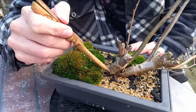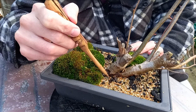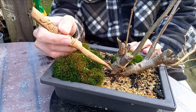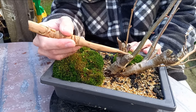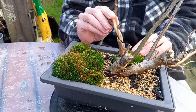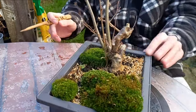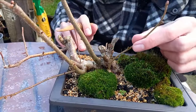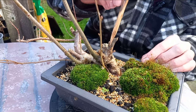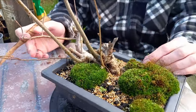If we just look at the trunk in here, you have the main base of the trunk, which is down near the soil level, then it quickly divides into two. You have one thick part of the trunk that comes up, then you have a dead stump here, a dead stump here, and a dead stump a bit further back. Then you have this wispy shoot here. This is actually coming from behind, so if we spin that around so you can see, it's coming from just behind this piece of moss. If we allow that to grow, that would become another trunk. I'm not sure if we want that, so we might have to get rid of that one.